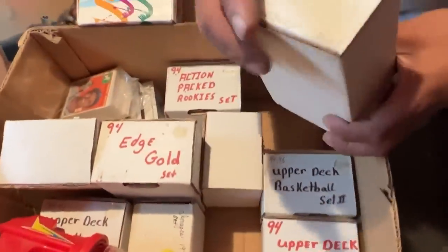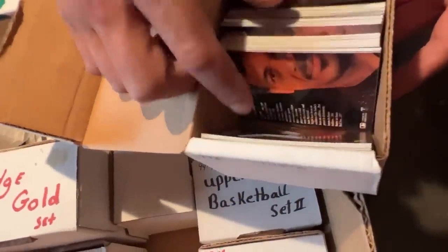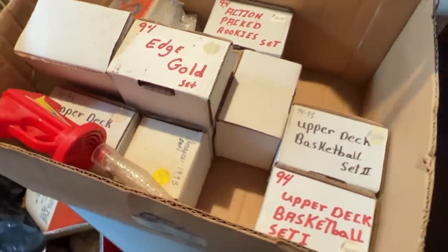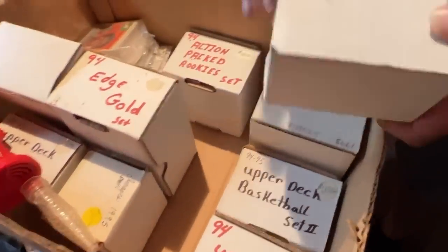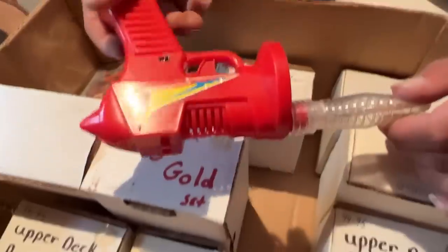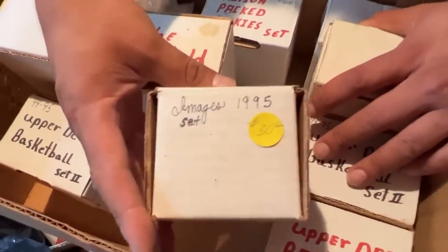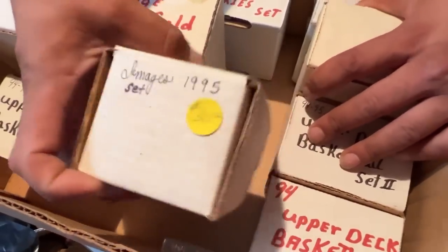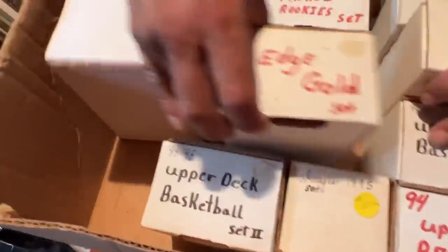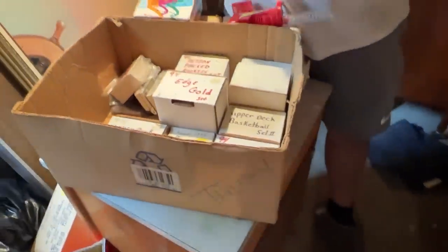So let's see - what the heck? Kisses 1993 Studio. It looks like there's some hollows and all kind of different stuff in there. Pretty crazy. Upper Deck basketball. Gold Upper Deck Electric Score. And then look at this - there's like a ray gun just there. Super awesome. This says images set 1995. And this says Upper Deck Edge set golf. This one doesn't have a name - we already seen this one, this is that hockey. That's a really nice box. Check out all these other cards we haven't even had a chance to remotely go through - you're talking mountains of cards, guys. We've been at it for hours and it's still nowhere even near close to being done.